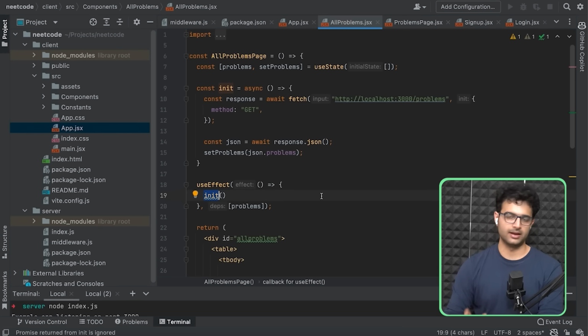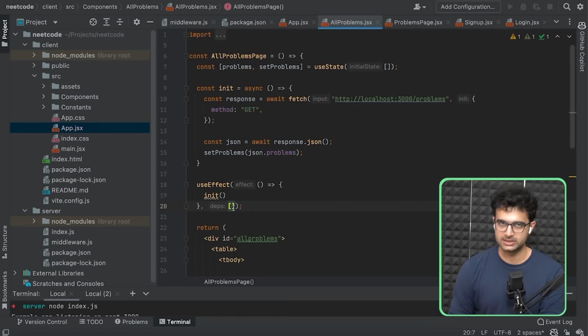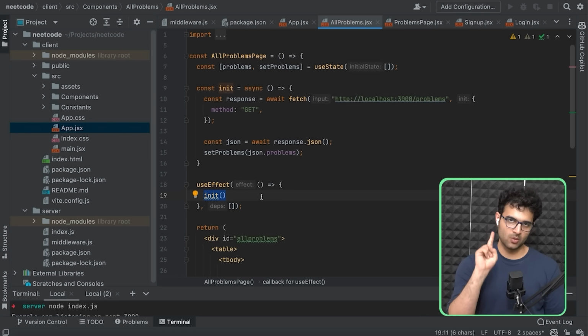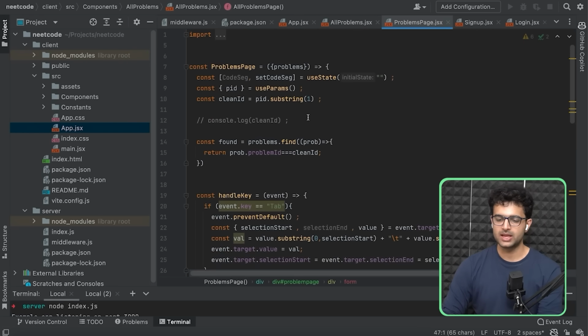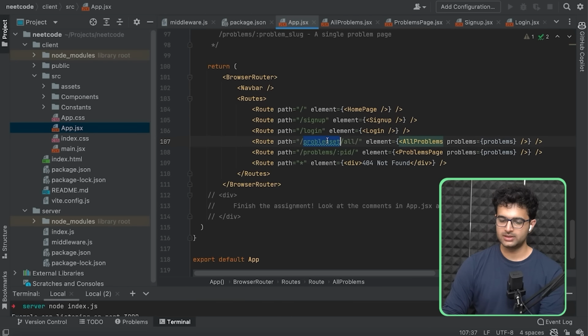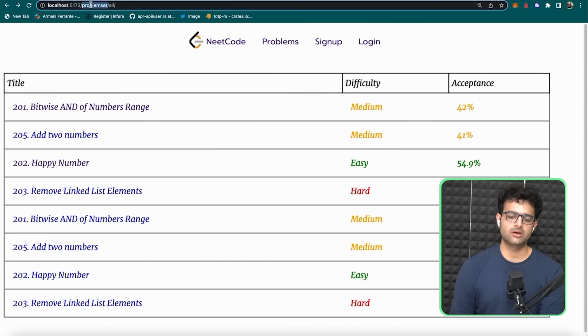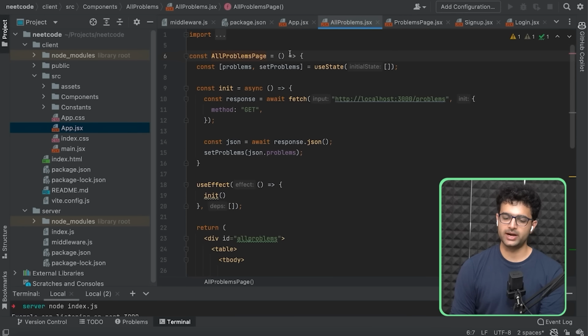And a hack in React is if you don't pass in any dependency here, you will have the init function run just once, the first time the AllProblems page is rendered. And when is the AllProblems page rendered? It is rendered when you're on the route /problemset/all. Again, to summarize, when you hit /problemset/all, this component gets rendered.